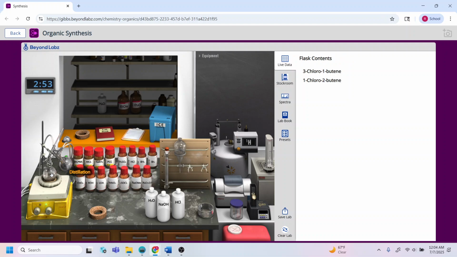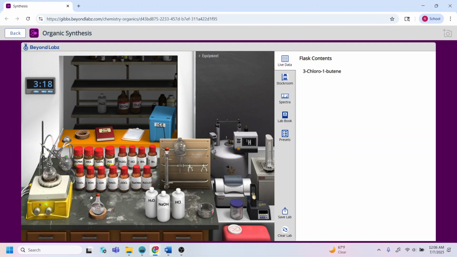Just be careful, okay? So I still have the 3-chloro. I'm just gonna go another 1 minute. Okay, I still have the 3-chloro. Okay, so probably after like maybe 15 minutes or so, if you bring your cursor to your actual flask, you should see only the 1,4 product, and in the collection flask, you should see only the 1,2 product in there. Then you would know that, okay, I'm done with my distillation.